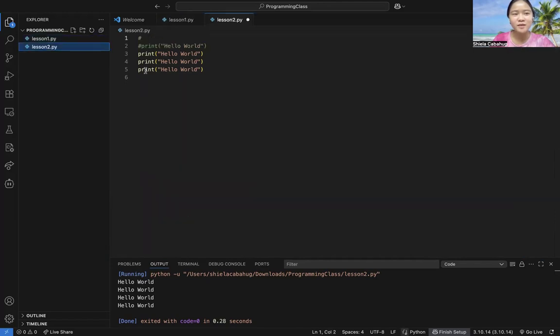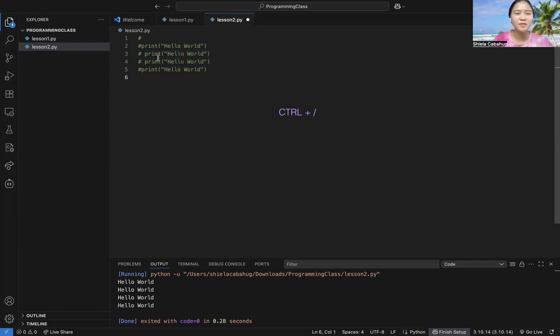Also, let's say there's some part of your code that is not working. You can try to comment it first, or there's actually a shortcut. What if you want to comment everything? The shortcut for comment is that you place the cursor on the line that you want to comment and press Control plus /. Can you try it? So let's say I select lines 3 and 4, and I just press Control /.